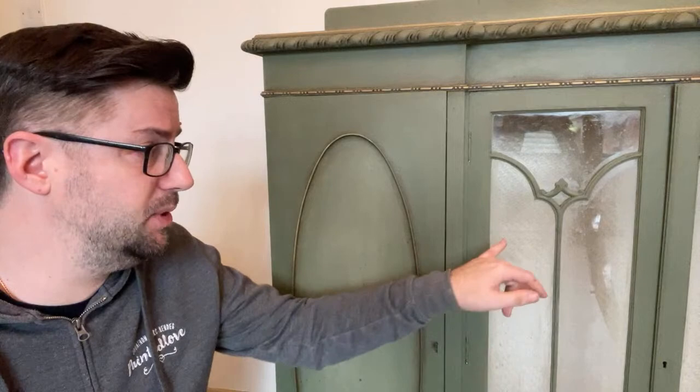I know painting furniture divides opinion, and of course it does. It's really interesting to learn about why things started out that way — like pine furniture, it's painted, it's stripped, it's painted, it's stripped. Good furniture will be renovated over and over again. Somebody might have sent this to landfill at some point because it had a crack in the glass and there's a big chunk of veneer off at the back. I've learned about French polishing and how to apply a new veneer. It's really important to keep furniture away from landfill and keep it renewed, kept, and loved.